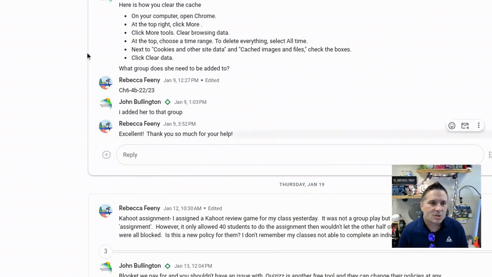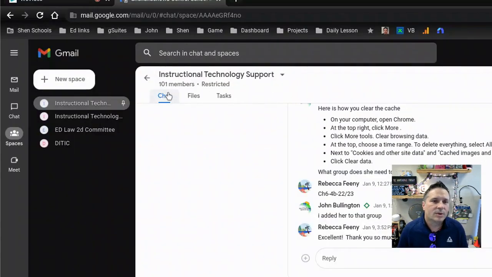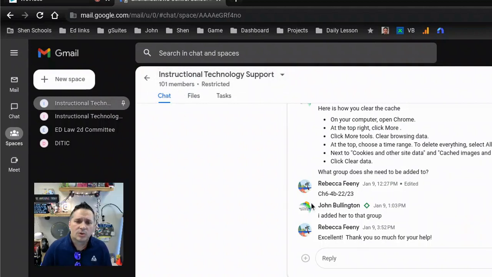So why am I mentioning this? I'm mentioning this because right now the only way for you to get included in this is to be specifically added by one of the lead teachers. So you can see we currently have 101 members, and we have somewhere around 750 teachers and 1,200 support staff. So we can get this number up quite a bit, and the tool can be much more useful for you.